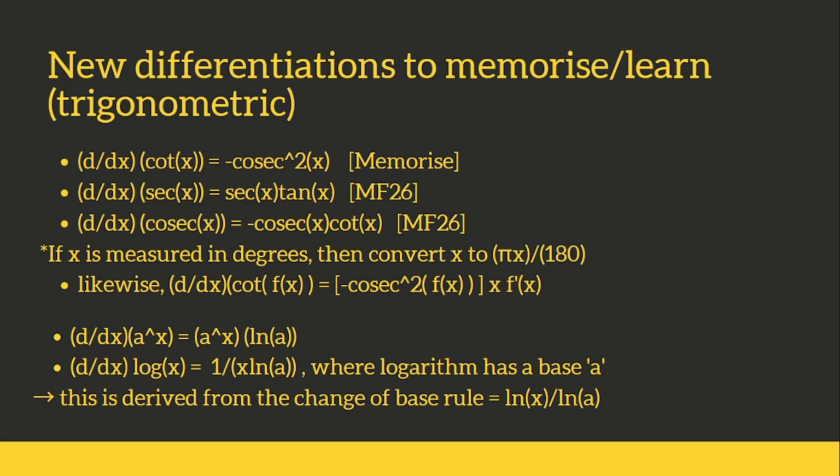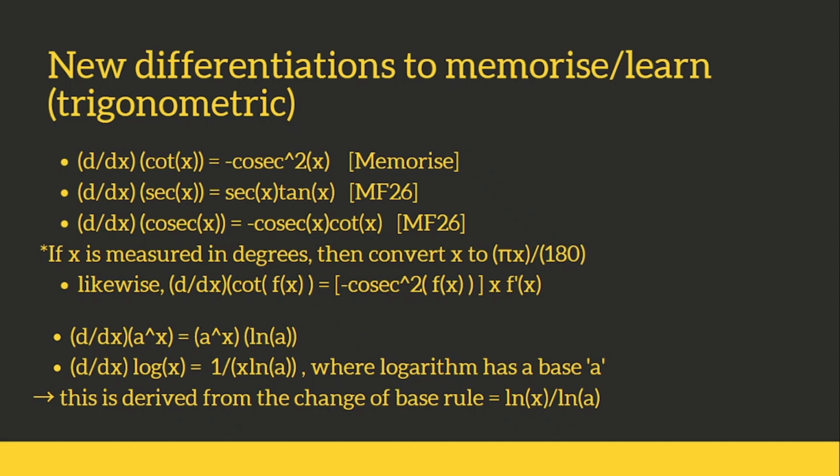Now, if you're not sure in the middle of the exam how to find the differentiation for cotangent x, you can simply break it down into the cosine and sine. So cotangent x is basically the inverse of tangent x. So in this case, cotangent x is equal to cosine x over sine x. So then you can use your quotient rule to differentiate, and then you can eventually get cosecant square x as well. Then if your angle is of course measured in degrees, do convert it back to radian as well.